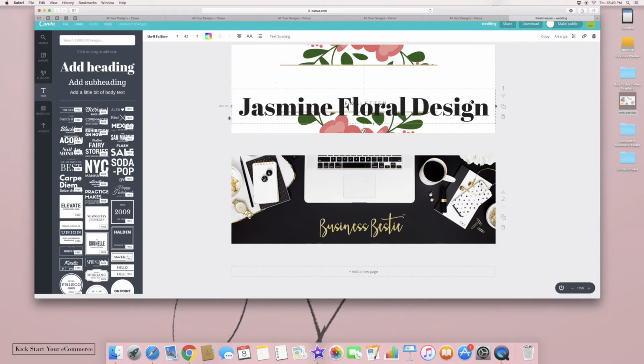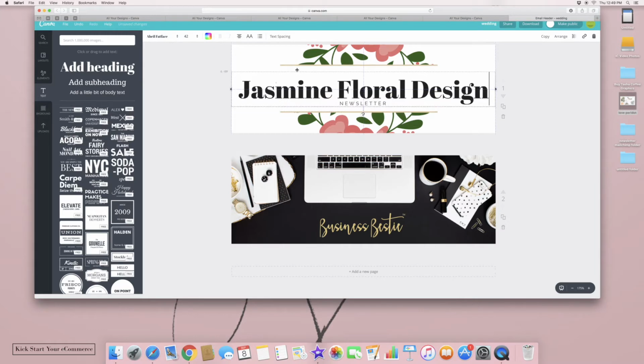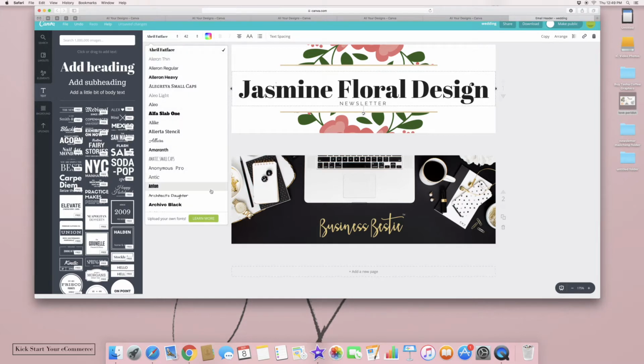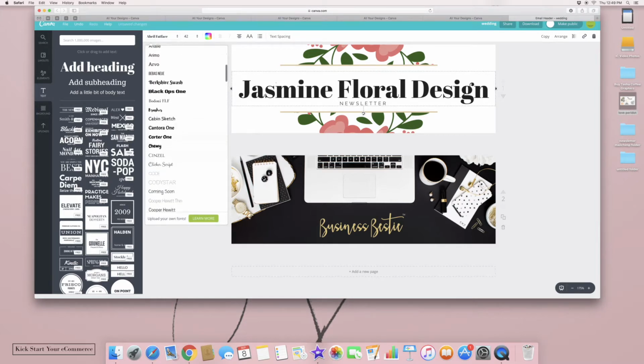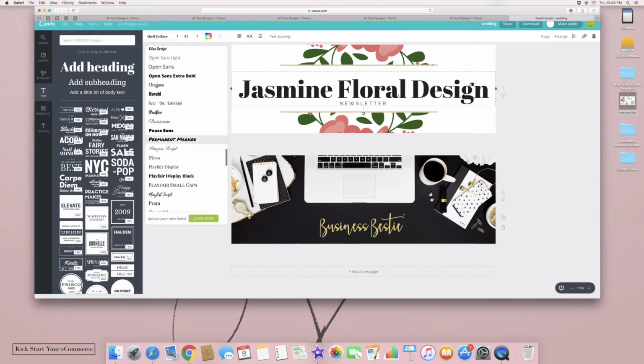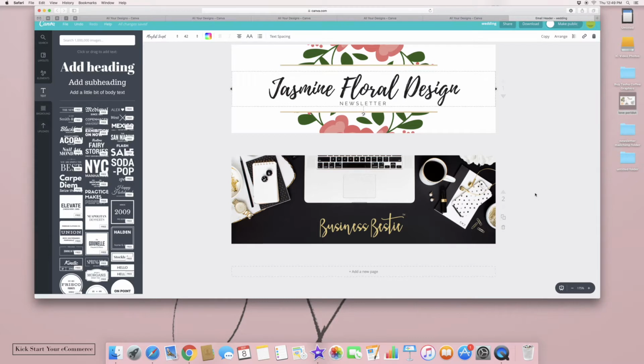It's just a lot of drop, click, place it where you want it. Change fonts. And once again, I'm using the free version of Canva just in case someone forgot.